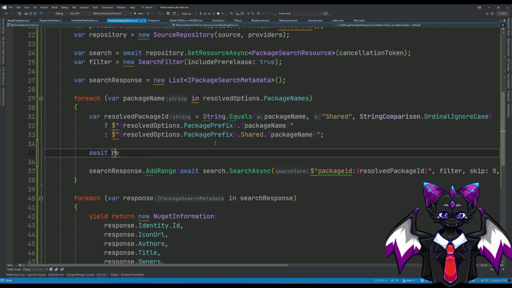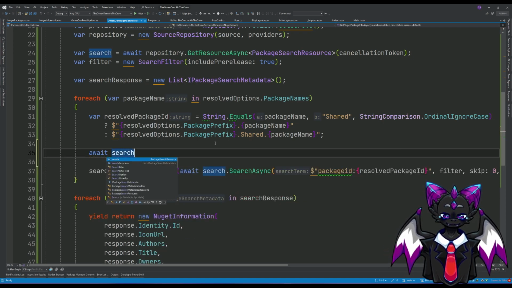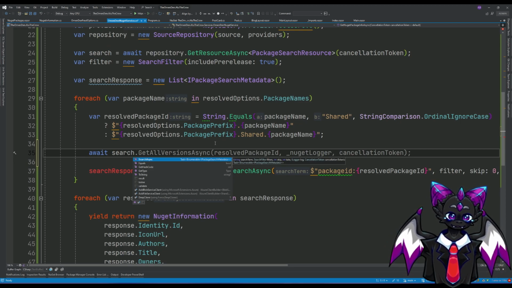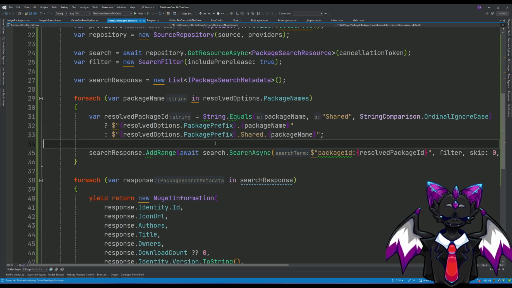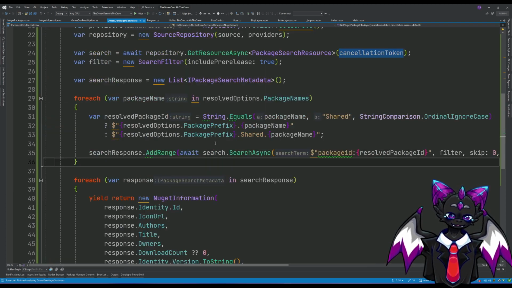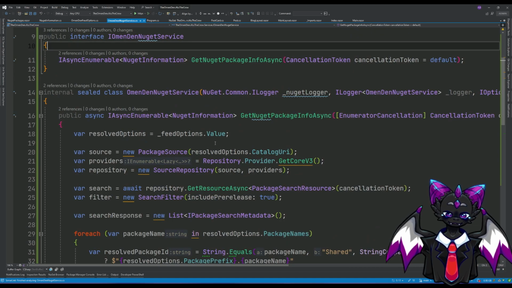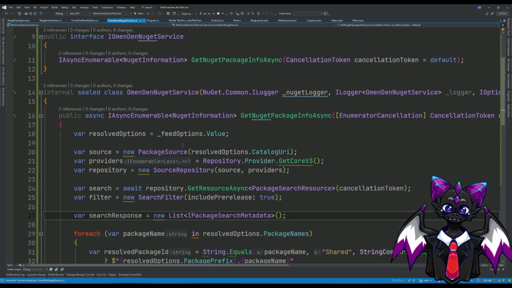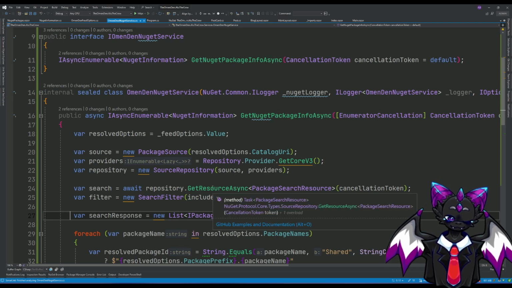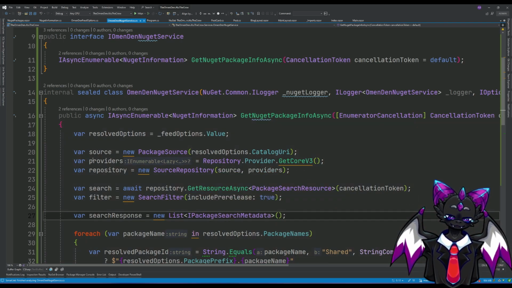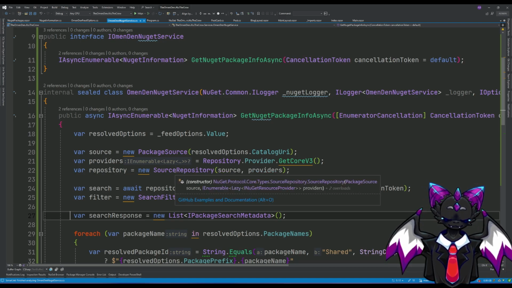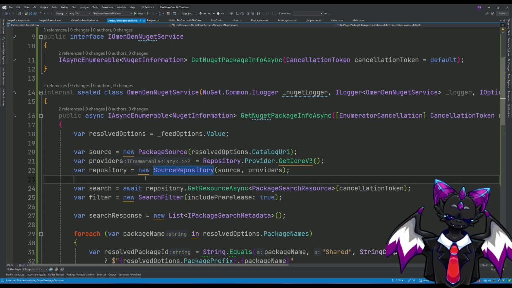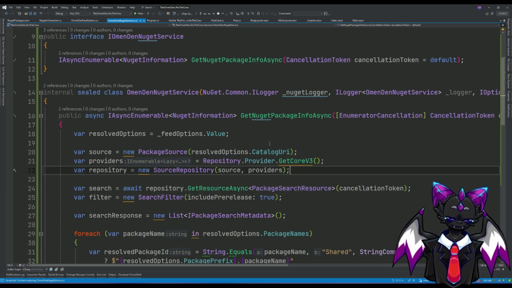Okay, so that's get resource async. So it would be search dot. So there's search async, but that requires a NuGet logger. So let's see here. Get resource async. New source repository.